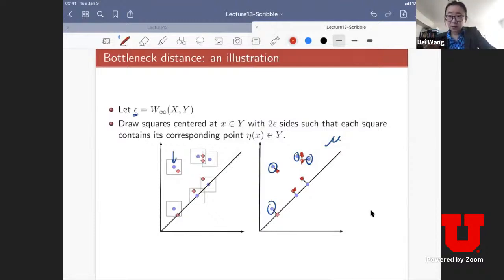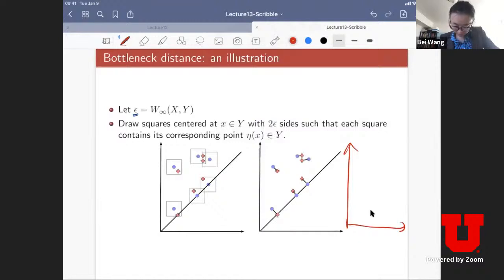So at the beginning, when the number of features from both diagrams is not the same, if I want to create a bijection, the extra point has to map to the diagonal. So I need to create a duplicate of points in the diagonal, right? If I want to match 4 points to 5 points, actually only 3 of those points are mapped into each other, and the rest is mapped to the diagonal. So let me start from the beginning. If I'm thinking about matching, I'm going to just draw it.